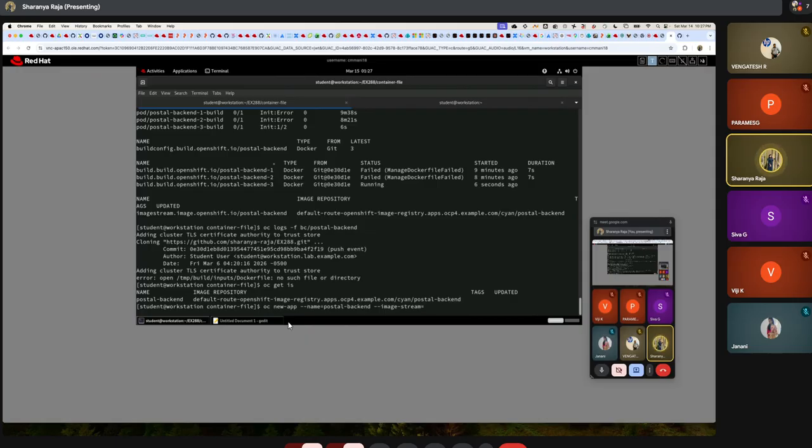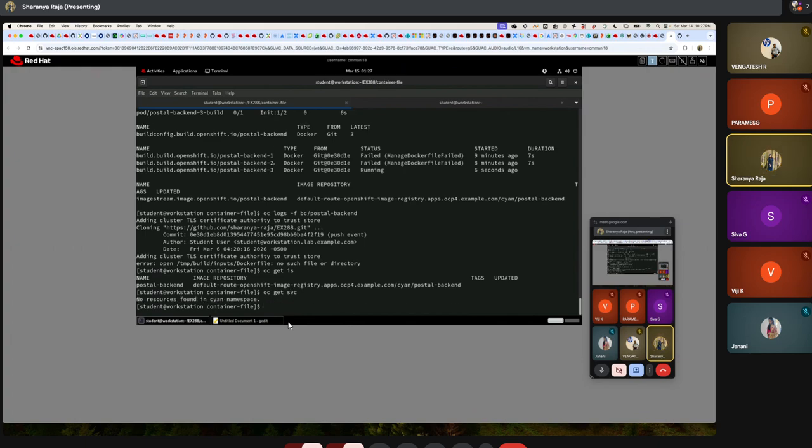Copy the image name from here and then put it here. Once this is done, the application will be created, and after that you need to validate with oc get service. The service will be automatically created after you build the application.